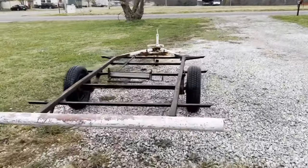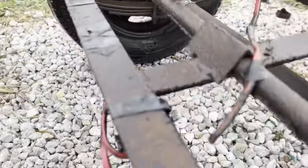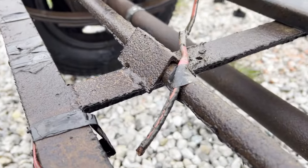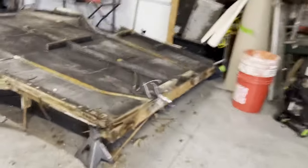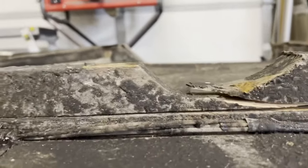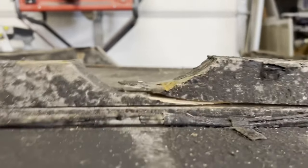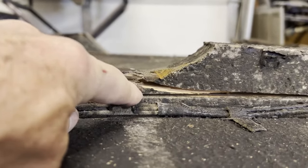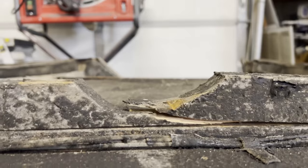Let's go out here real quick. So if you see, they ran this piping right here for all the gas and everything. And so that sticks up. That's stuck up like that. And they cut off most of this over here, which, I'm not a carpenter, but I do know carpenters, and they will tell you that you just wasted this 2 inches right here. Because your wood is only as structurally strong as the smallest point, which is about maybe a 1/2 inch at the best. That's what you get.